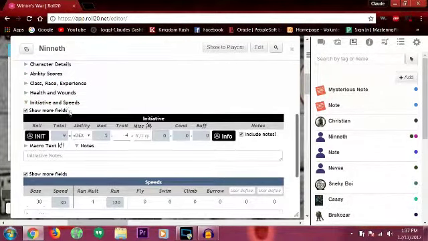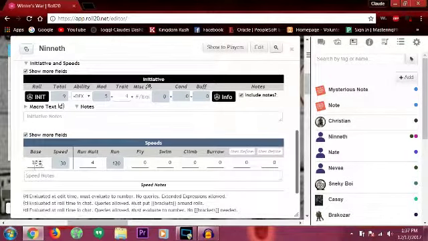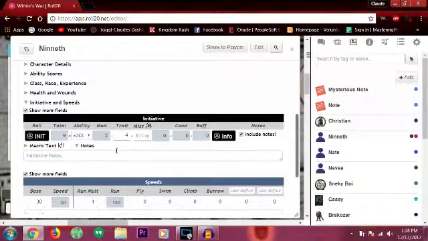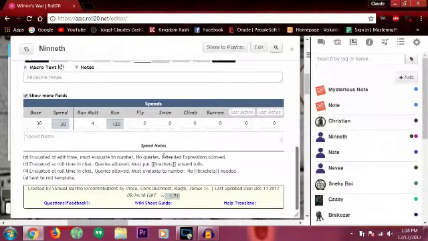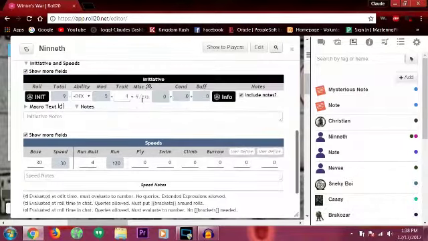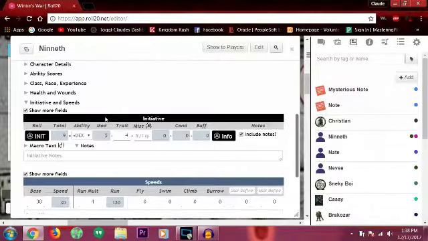Okay. Here are your initiatives and speeds. First off, your speed goes in here. You have your basic run multiplier times 4, times 5 if you have feet. Then you have your fly, swim, climb, and burrow speeds. These are all on your sheet somewhere. If you have them, put them down. If you have the fly ability, you should definitely research how many ranks get you what type of fly speed, if that's a thing.